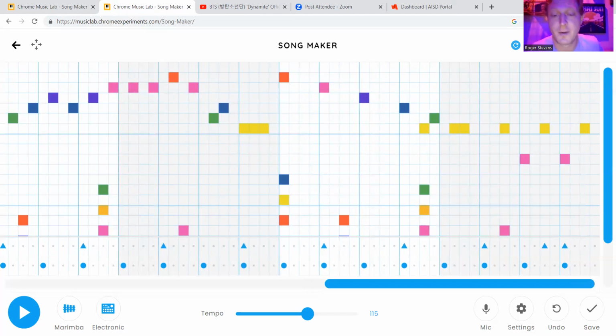Okay, now we're going to go ahead and start from the beginning. Make sure that there are no little errors. You'll hear them if something's off by a little bit, and that'll give you a chance to move the squares around as you need them. Here we go from the beginning. Fingers crossed, guys.